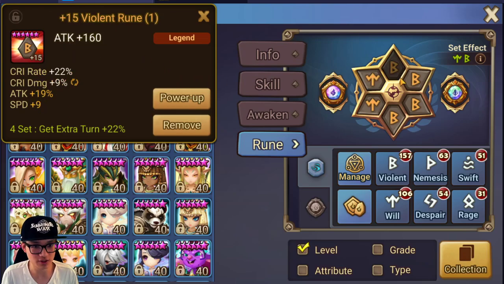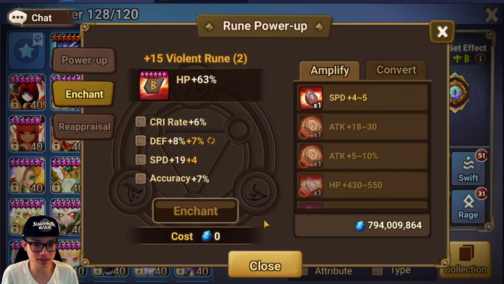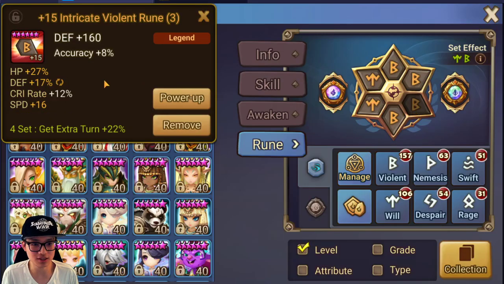This is the type of stuff you want to see. Like this is an OP HP slot 2. For this to be viable, you just have to roll all speed here, right? Like this is it. Oh my goodness.